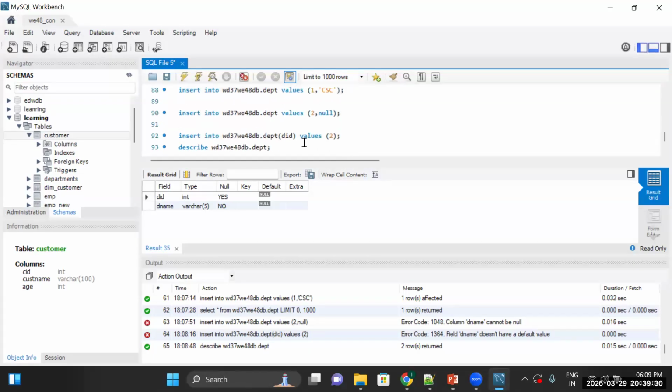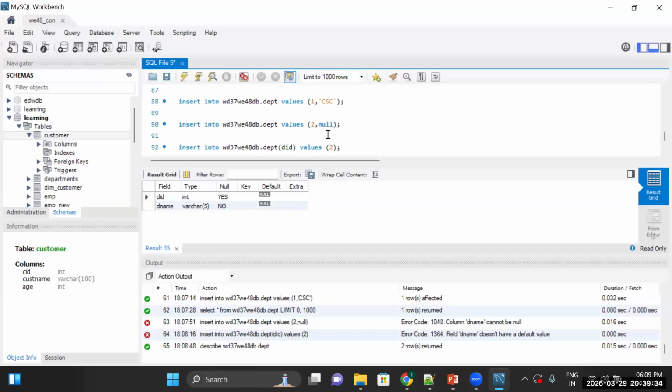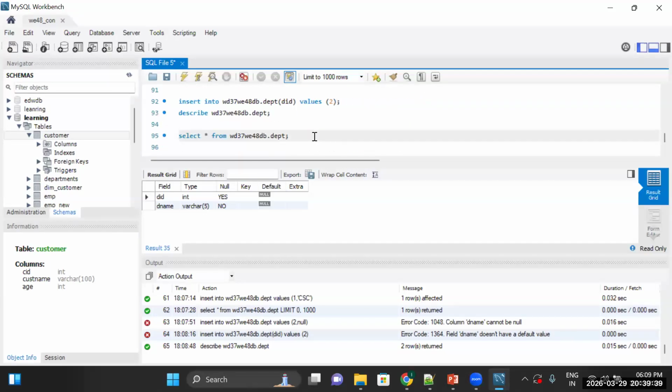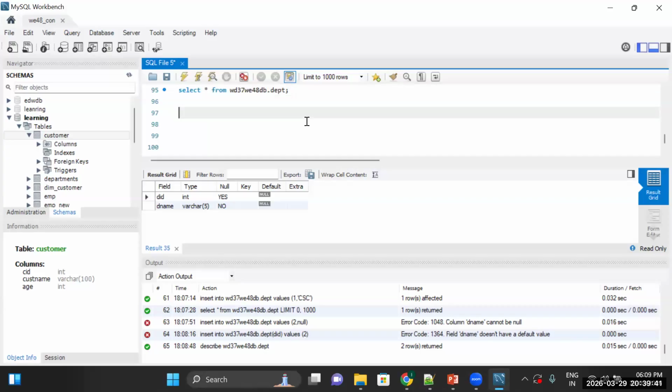Okay, guys, fine. Let's do some more DDL stuff here. DML will continue later. The DDL part, I want to extend. I want to add a column. Adding a column is also DDL only, right? Adding a column to the existing table, to the EMP table, city column I want to add.